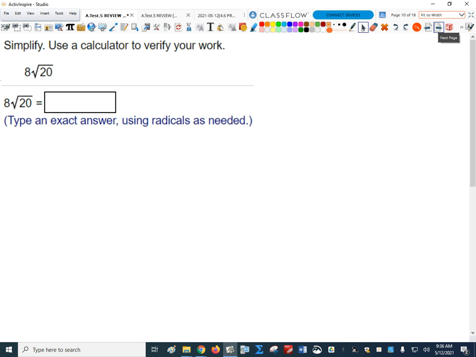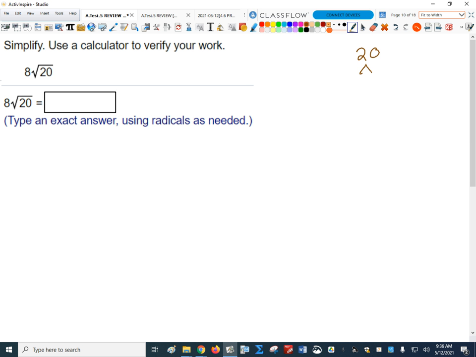Okay, let's simplify this. So now I've got 8 times the square root of 20. When people miss this, what they had trouble with was dealing with that 8, right? Think of it this way, though. This is already just a product of 2 numbers. It's 8 times the square root of 20. So it's going to be 8 times whatever we get when we simplify the square root of 20. We're just multiplying the 8 times whatever ends up out front. So what about that square root of 20?